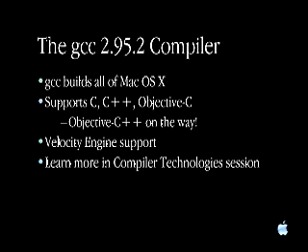The compiler, I'd mentioned that we're using GCC, so we use GCC 2.95.2 currently. We build all of Mac OS X with this, so we've cranked a lot of code through this compiler, very heavily tested. It supports all of our C-based languages, and as you may have already heard, we are working on resurrecting Objective-C++ to allow Cocoa applications to take advantage of existing C++ libraries. Go to the compiler technology session with John Graziano and company on Thursday morning to hear more about that.